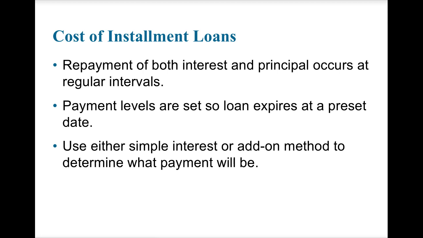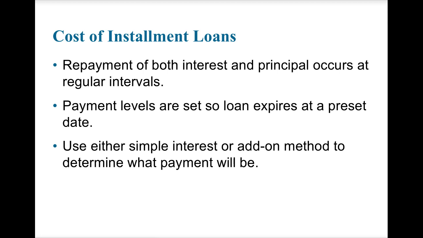Now let's switch back over to the cost of installment loans. With installment loans, repayment of both interest and principal occurs at, say, usually monthly intervals, and the payment levels are set so that the loan expires at a preset date, so we know what day in the future the loan will end. Installment loans could use either simple interest or an add-on method to determine what the payments will be.